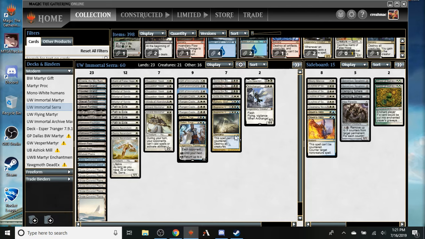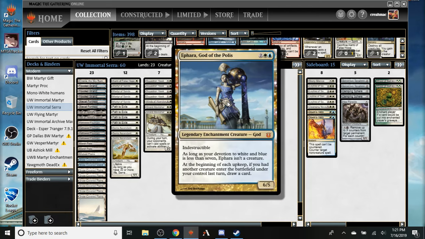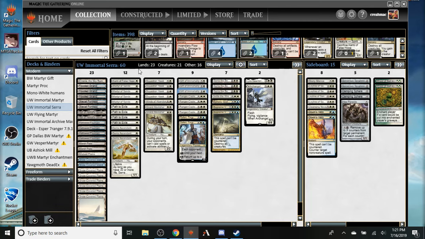Of course, the blue splash is also really great with Afara, drawing cards because our creatures die and come back in every turn, drawing us cards. And then Supreme Verdict is a fantastic board wipe. So we don't need tons of blue.